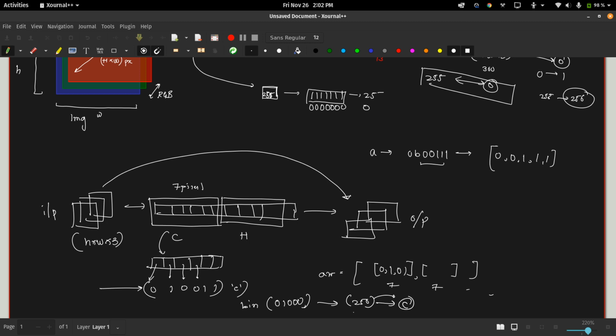Let's see. So basically, for the decryption part, you read an image and make groups of 7 pixels, 7 pixels, 7 pixels. If you take the least significant bit of each pixel in the group, you would get an ASCII value of A or B in this way. So basically 7 pixels give you 1 character, and you go on appending these characters. That's what we are doing here.